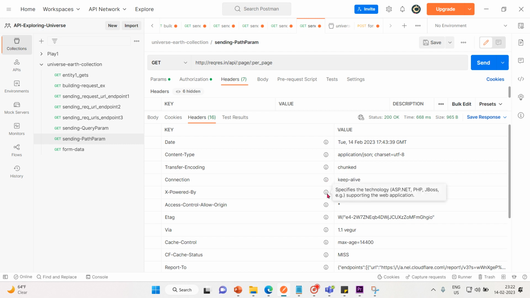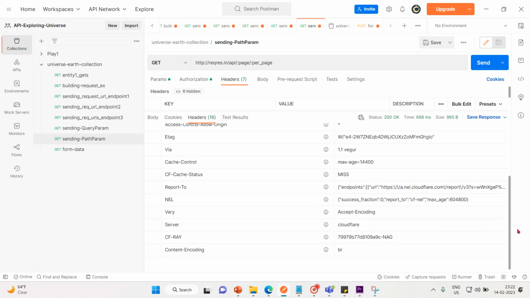Then X-Powered-By, which specifies the technology supporting the web application. It may be ASP.NET, PHP, JBoss. And we have the more information. You can cross check each and every key value pair of headers from the response. I'm talking about the response only.